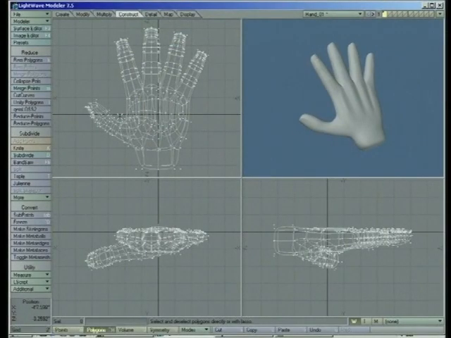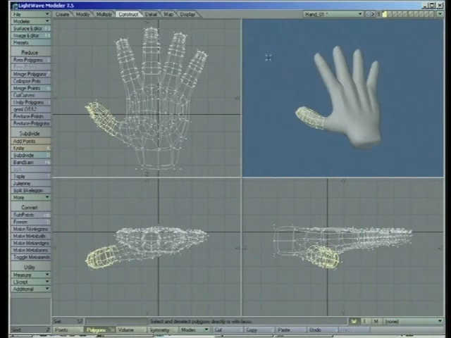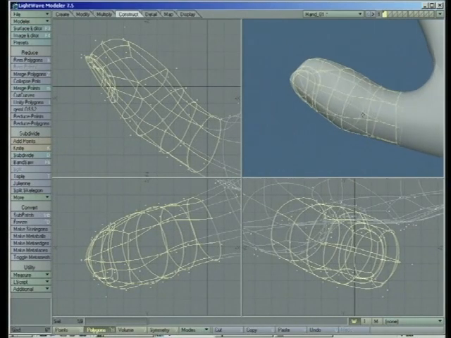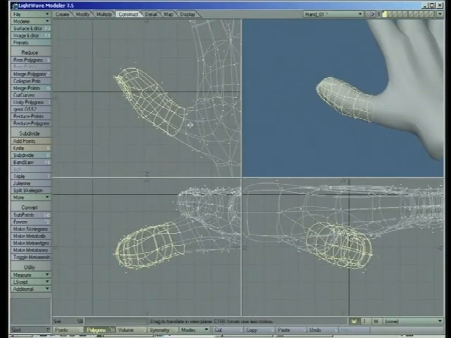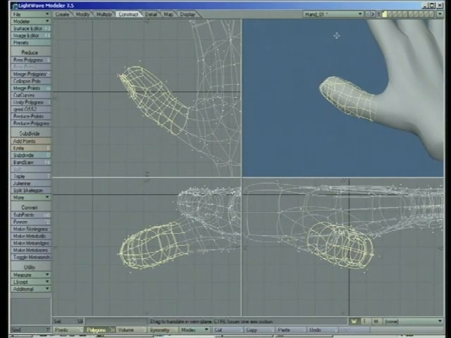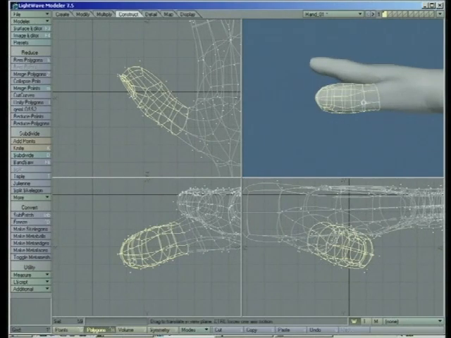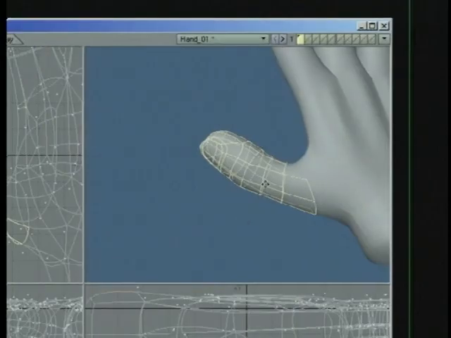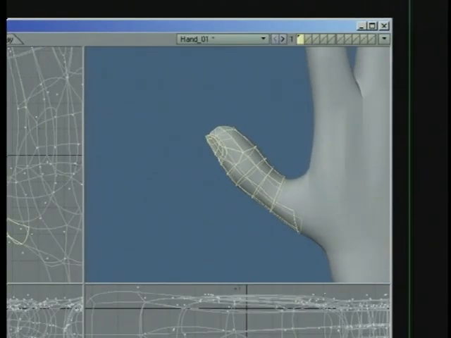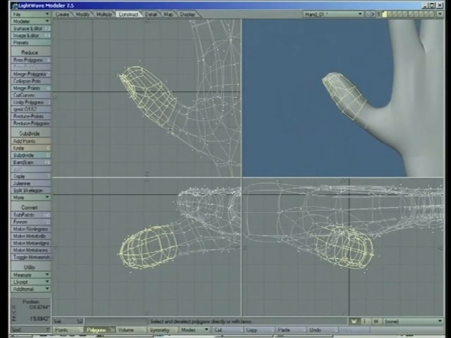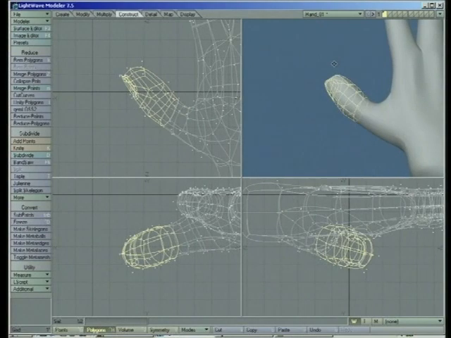Okay. So let's take our thumb. Obviously it's not quite the right distance and scale. Let's move it in a little bit, and let's fix some of this geometry in here. If you look, your thumb has a little bit of two knuckles, just like the finger does.